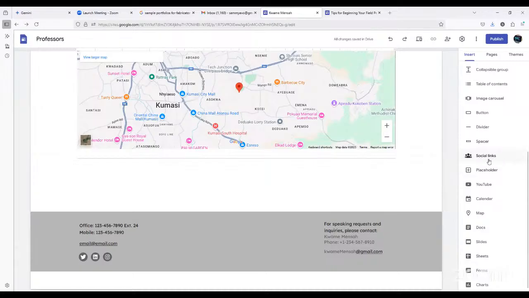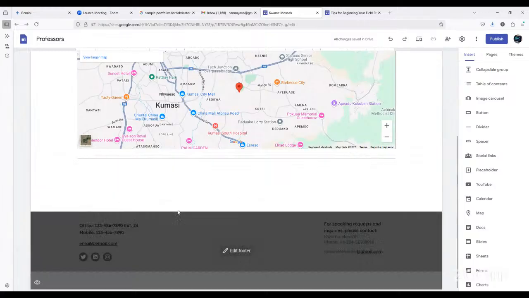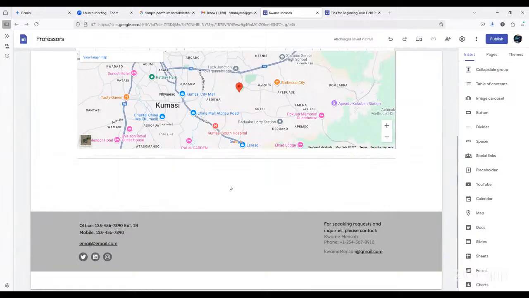You can add some as well. If you want to bring in a button, a button that is going to link them to a different place. I think the social media link is the same as the buttons.